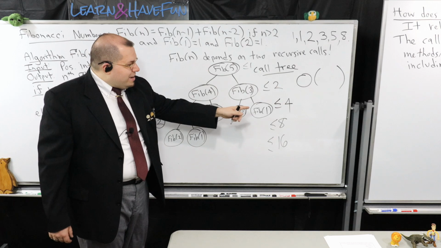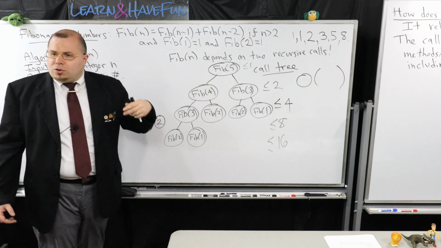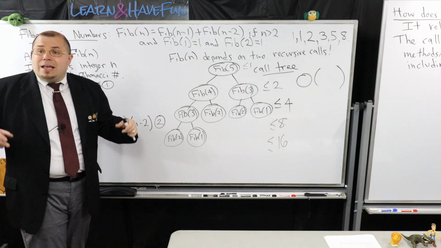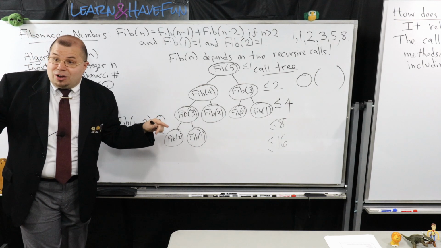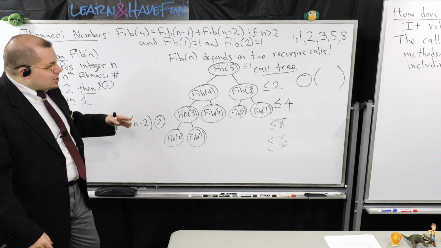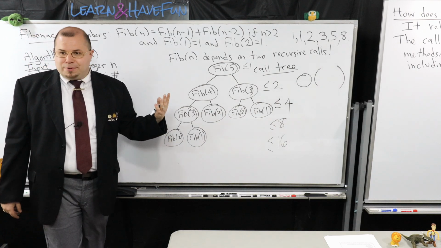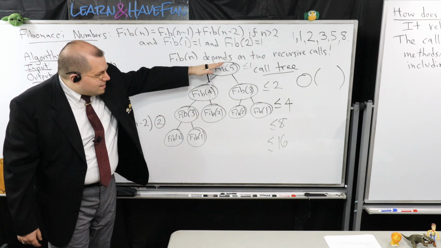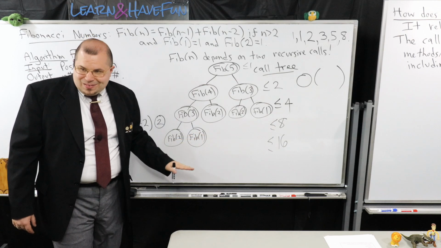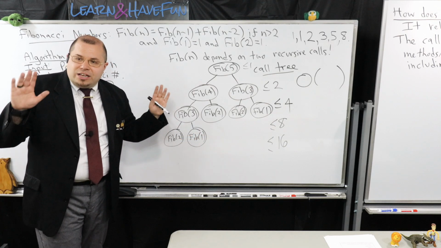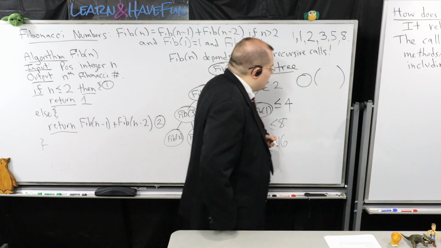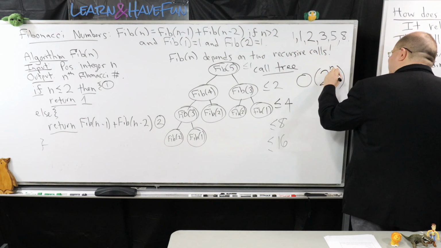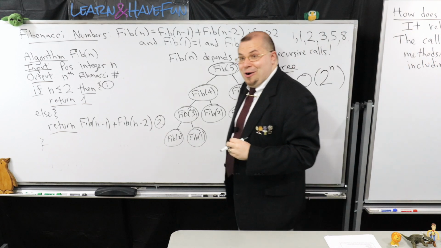Each of these takes constant time, but notice that there's 2 of them. Then there's 4 of these, but remember, for the total execution of the algorithm, I eventually have to reach the base case, but that has to happen for all my function calls at some point, right? So if I want to know how many operations are happening in total, it's actually based entirely on how many function calls there are. So it's just simply the sum of how many there are, if you think of it like that. Now, this isn't a sharp bound on how much it is, but most certainly it is true that the worst case time complexity is, in fact, big O of 2 to the power of n, which is slow.